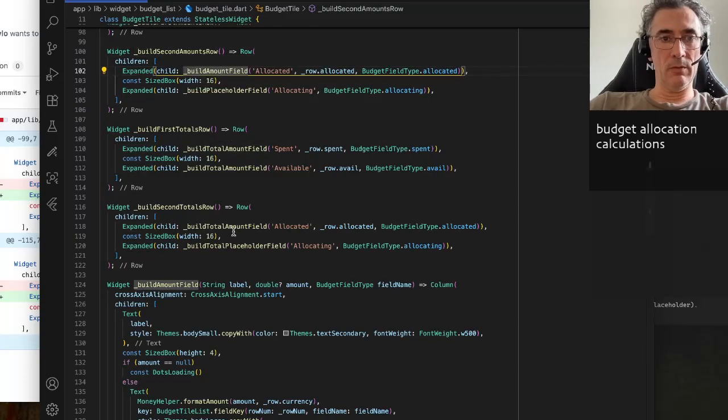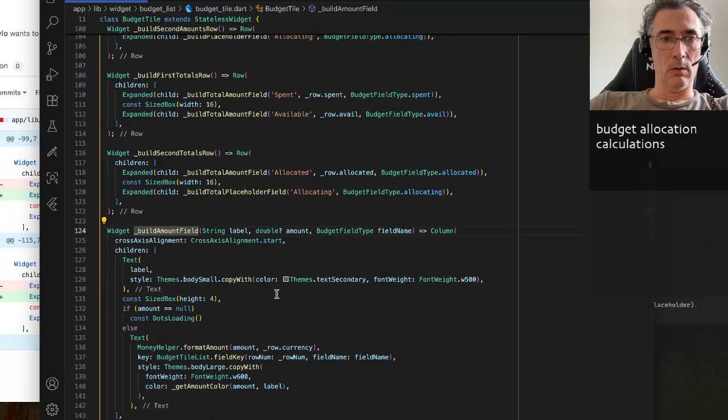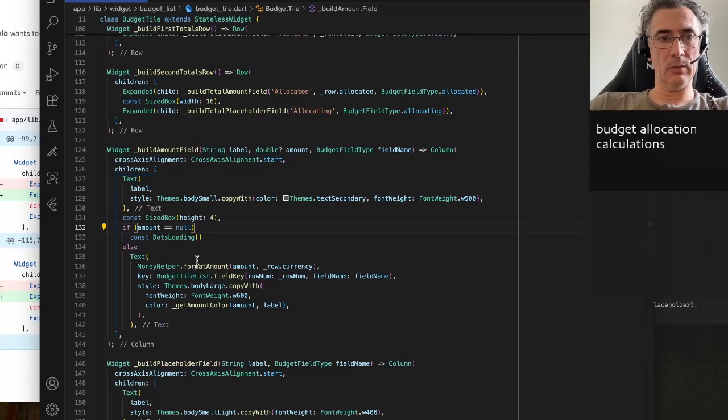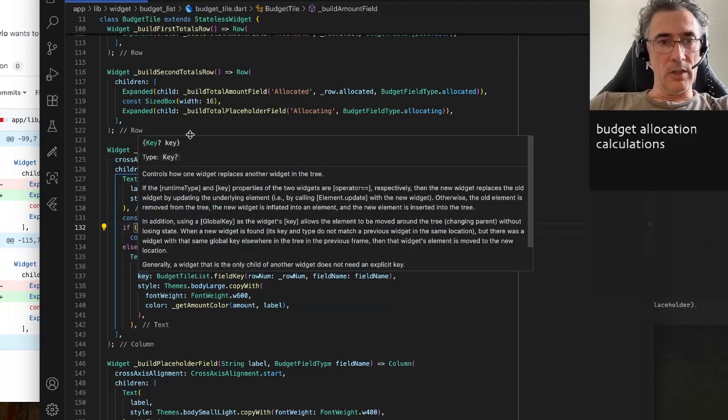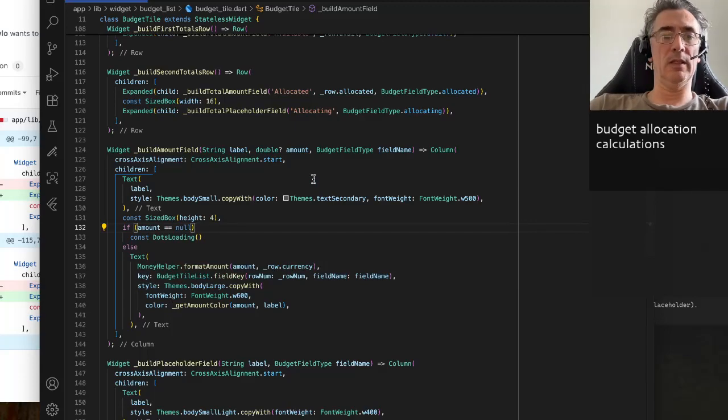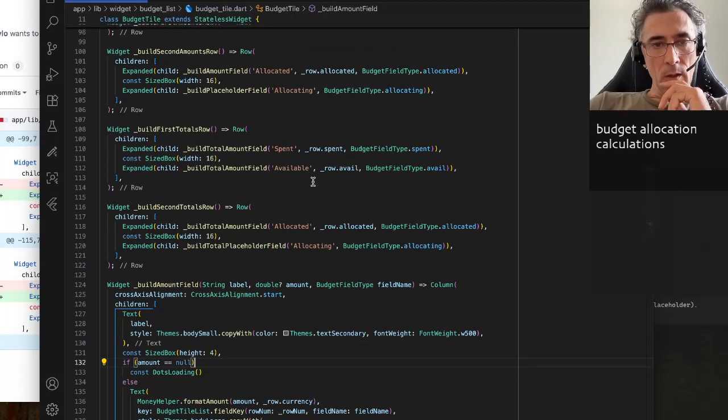They all use amount field or amount total, and the amount field is smart enough that if it's null, actually, yeah, it has to be this way because it's part of the list. This could be extracted maybe, but I won't touch it.